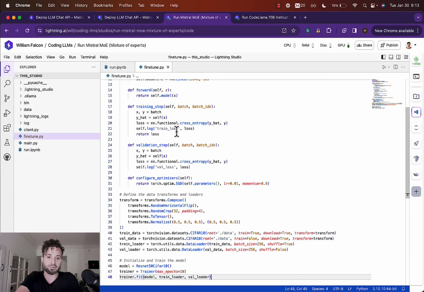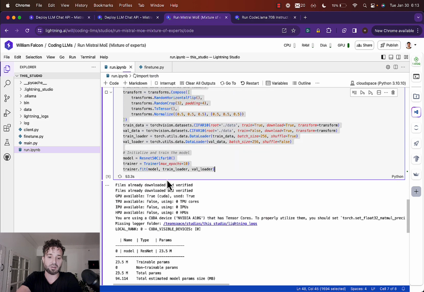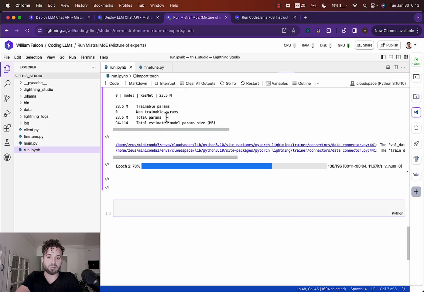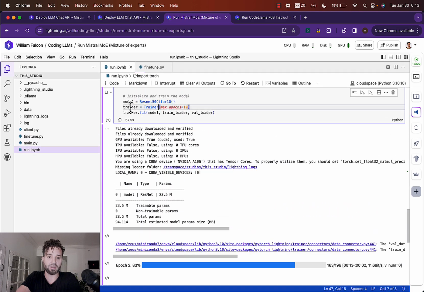So I'm going to drop this code into finetune here. I'm going to sanity check it again, and then I'm going to scale this thing to multi-node, because you can do that, and it is not that hard. Do not be frightened.